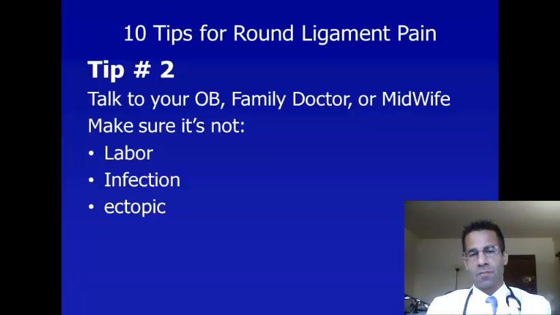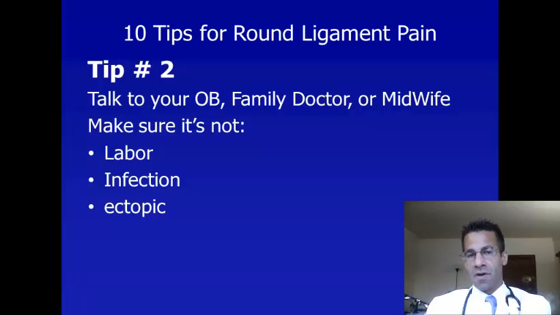Infection is another possible cause of pain during pregnancy that you must be sure you don't have when you have pain. Infections can be of your kidneys, and this usually causes pain in your sides that goes down into your groin. Sometimes it causes back pain as well. And you usually have a little bit of blood in your urine, although you might not be able to see it.